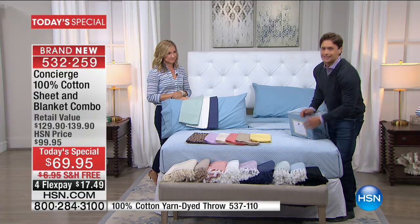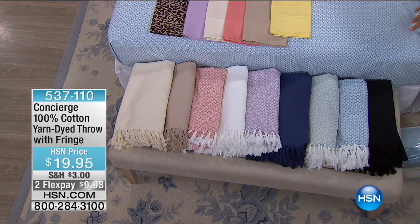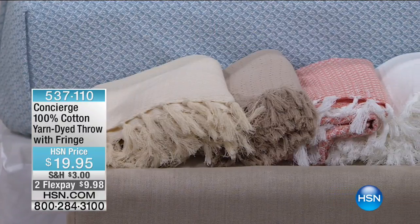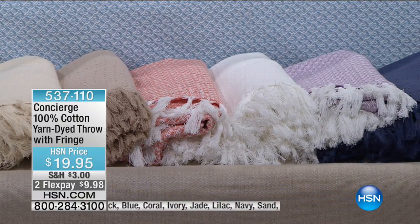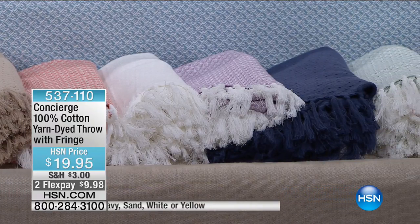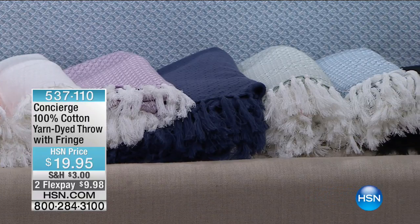But if you want to accent on a lounge chair, if you want to accent on a dresser, if you want to throw it over a leather chair, the throws are available for under $20, and they're all 100% cotton. And yes, they are all dyed to match our today's special. Wow, I love these, and I wanted to have these here so you could really see the colors and the textures that your blankets are. I mean, these are such beautiful pieces. They're heirloom quality that you're getting. And let's look at the sheets.